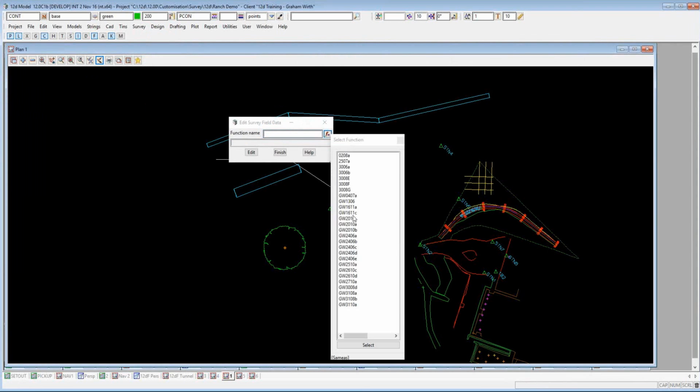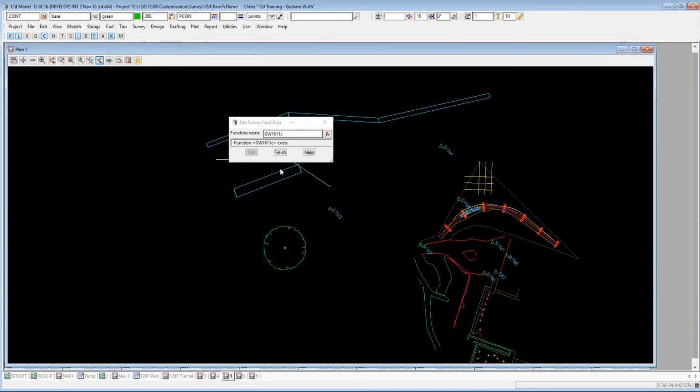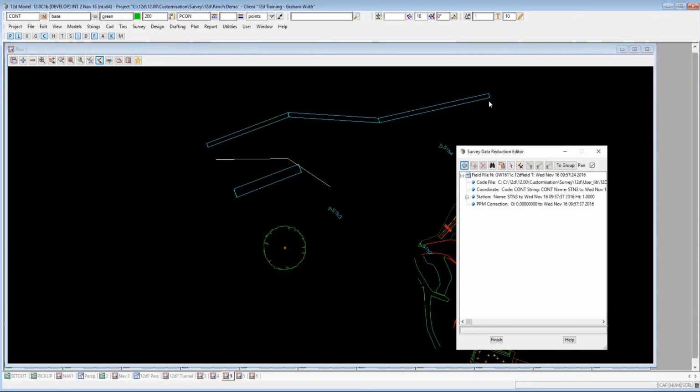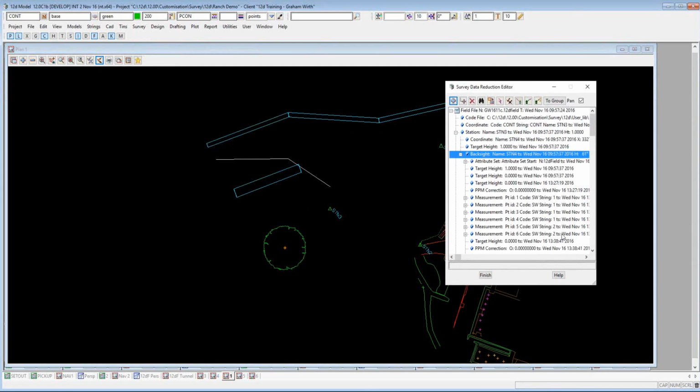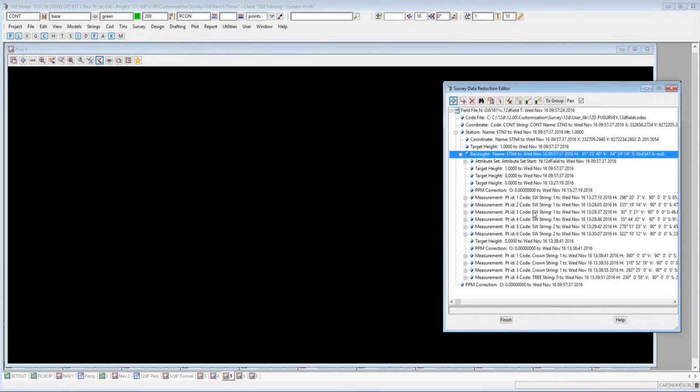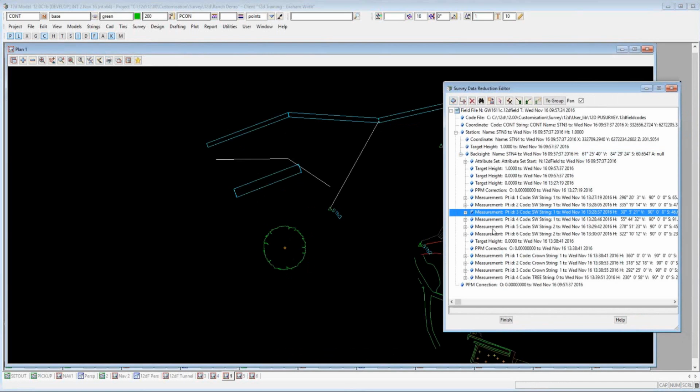So we'll bring this down here, bring that, and edit that. That allows us to bring up this file again, and we can have a look at everything that we've done with that survey today, be it ever so small and a bit of a demo, but you can actually have a look at that as well. So again, it shows you the link between your different pipes and so forth.